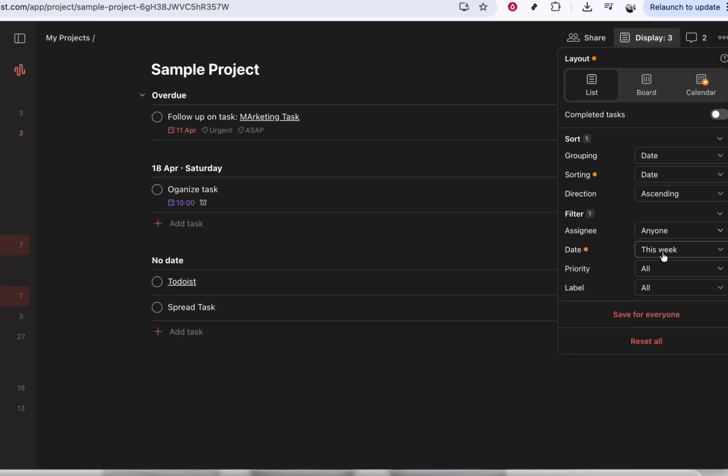From this menu, find and click on Due Date. Selecting this option tells Todoist to rearrange your tasks based on when they're due. After you click it, your list will update automatically. Tasks will now be grouped or ordered in a way that highlights their deadlines, often starting with overdue tasks, then today, then upcoming dates. This view makes it much easier to plan your day.